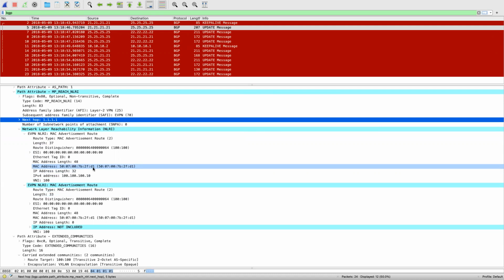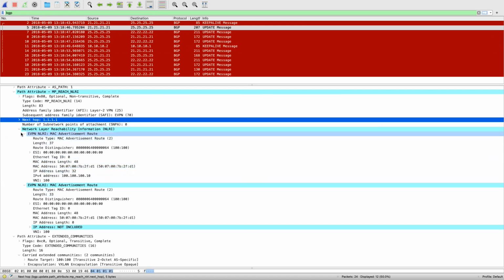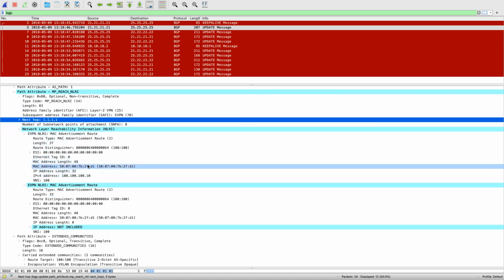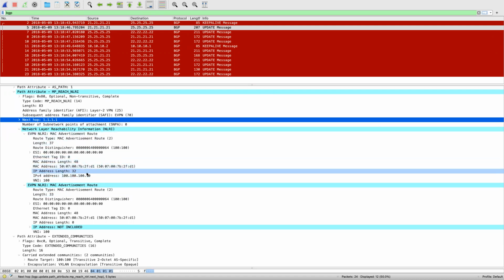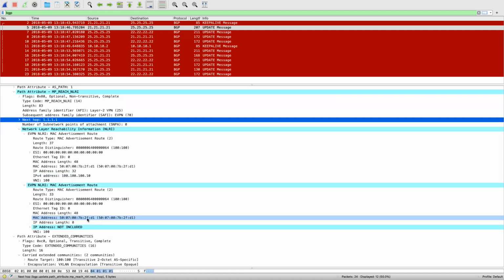Yes, actually I was going to ask you this question. This exactly covers both MAC and ARP information. Why do we need to send only MAC as well? That seems like an unnecessary burden.